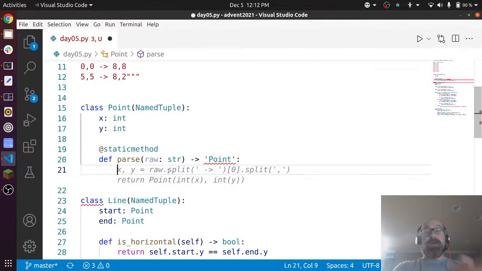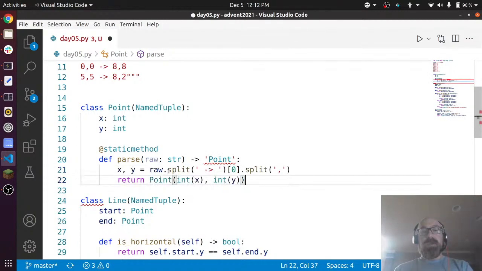Okay, so this is wrong because it's taking the whole thing and trying to get a point out of it, but I don't want that. I just want to split on the comma, and okay, so that's good.